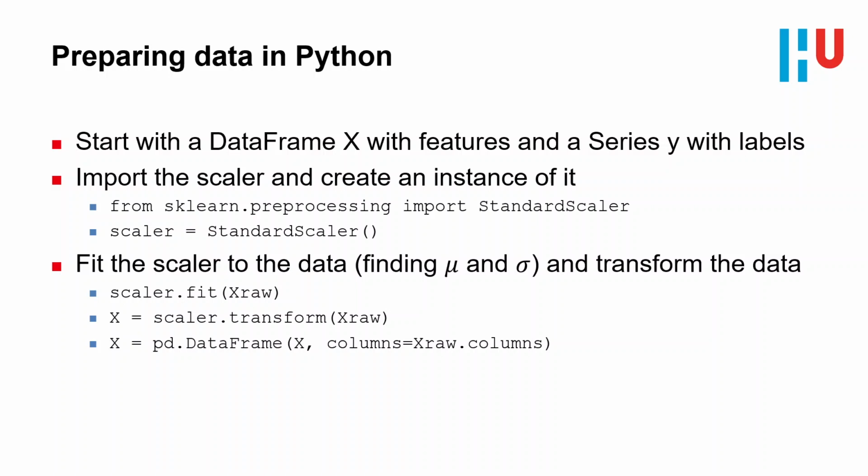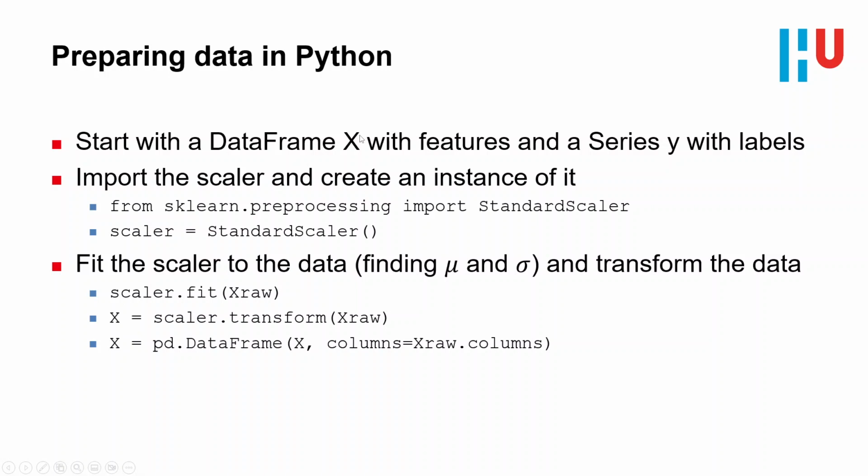That pre-scaling can be done automatically by Python. That's really nice. So let's say we start with the data X with Y labels. We import the scaler from sklearn. We make an instance of the scaler. So basically this is like the template, and now we've got an object or an instance of that template. And then we fit the scaler to that data.